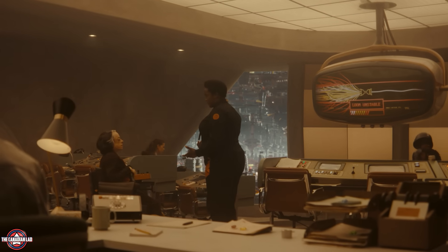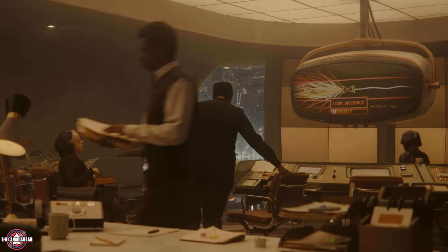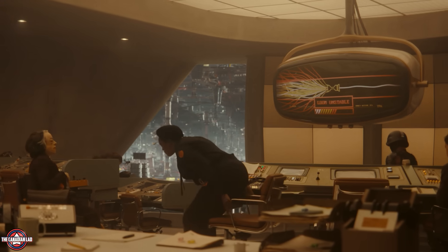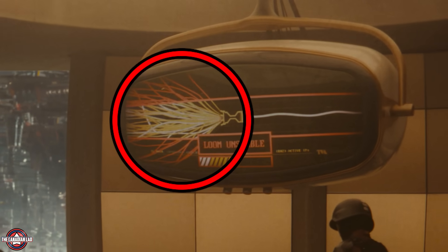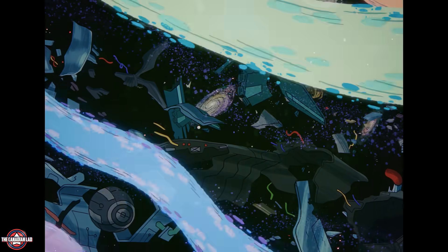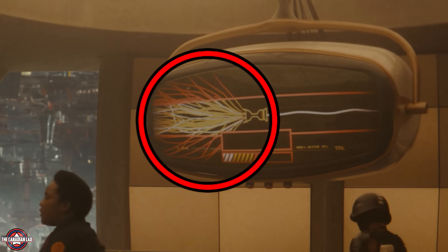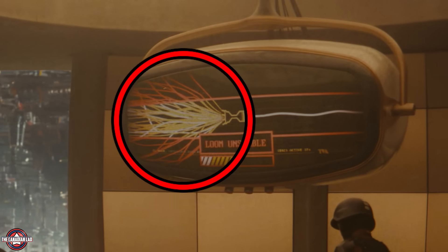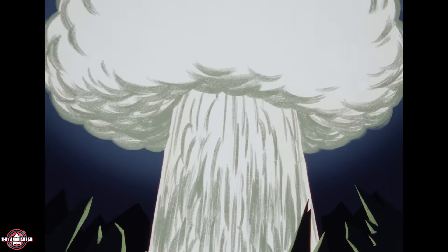Number 3: in this episode we see something happening with the timeline branches that we've never seen before except in Season 1. Unlike only expanding, the timeline branches are shifting in various directions, not just growing outwards. The last time we saw this was when Miss Minutes illustrated the multiversal war in Season 1, Episode 1. So the branches moving in a similar fashion could be foreshadowing another multiversal conflict where the timelines merge and engage in war.